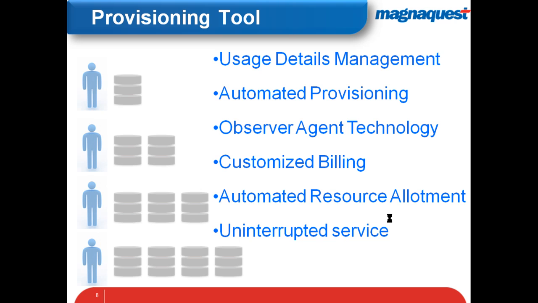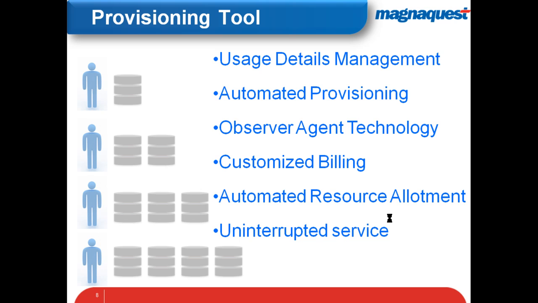The next important component of your ecosystem is a provisioning tool, which is absolutely necessary for you to manage your usage details. Your customers' usage details have to be managed automatically, and thereby provisioned on an automated basis, which means if a customer signs up for a new service, there has to be some kind of a system or process where services are provided to him automatically without any manual intervention. And if your customers fail to pay their bills in the given credit period, then there has to be a system where the services are disconnected automatically. And probably you will use some industry standard technologies like web service APIs or observer agent technology, which is an in-house technology by eVapt, to ensure that the provisioning happens automatically.